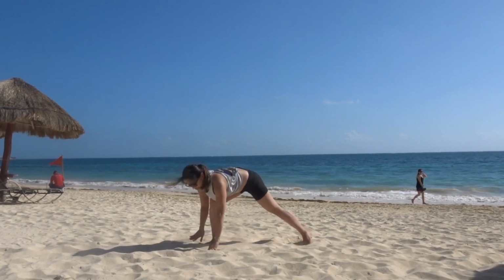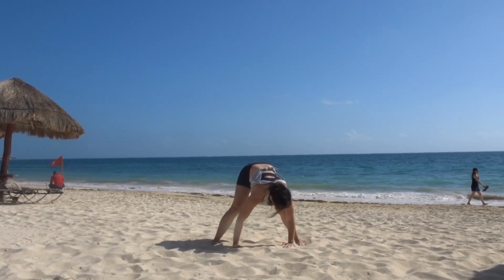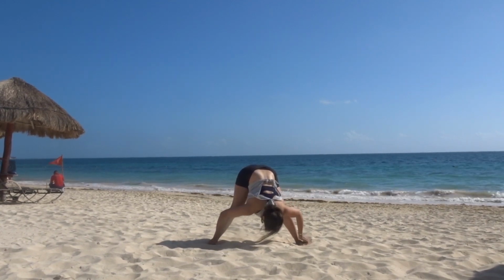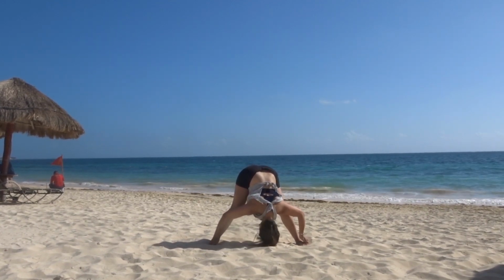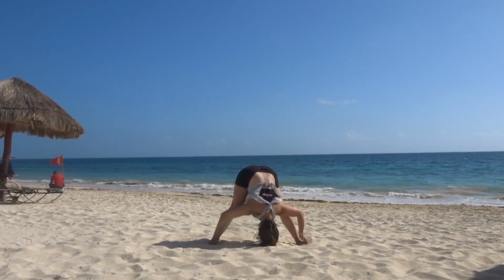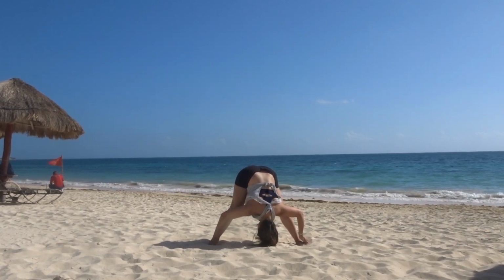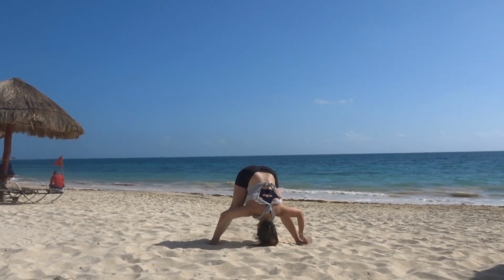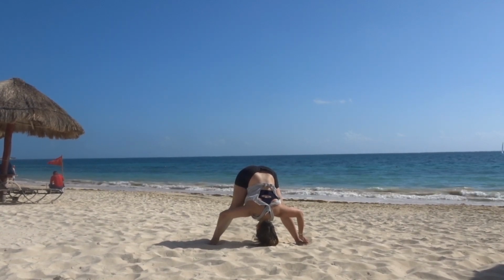From your lunge, turn to face the left side of your mat, the long edge of your mat, wide-legged forward fold. Keep your toes turned in. Hands can be on your legs, your ankles, or your feet. Feel a lengthening in the back of your thighs. Relax the spine, the neck, the head.